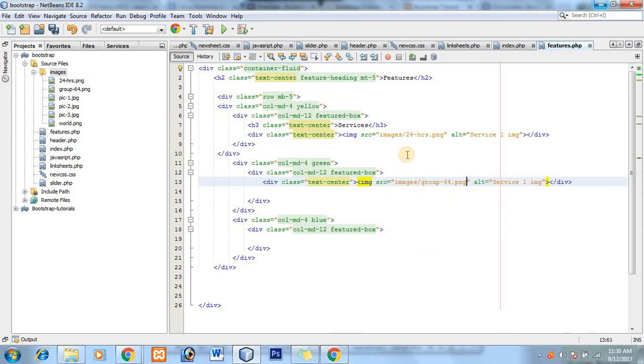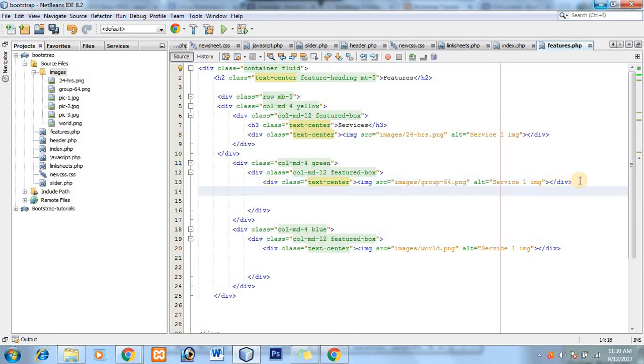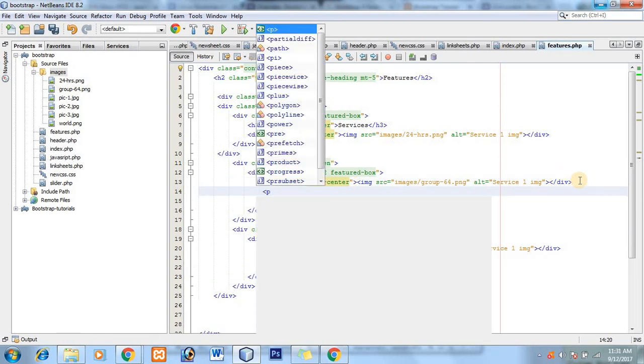Now I will set 64. Again I will paste it, use Control Alt Shift left arrow to move it left, and make it work.